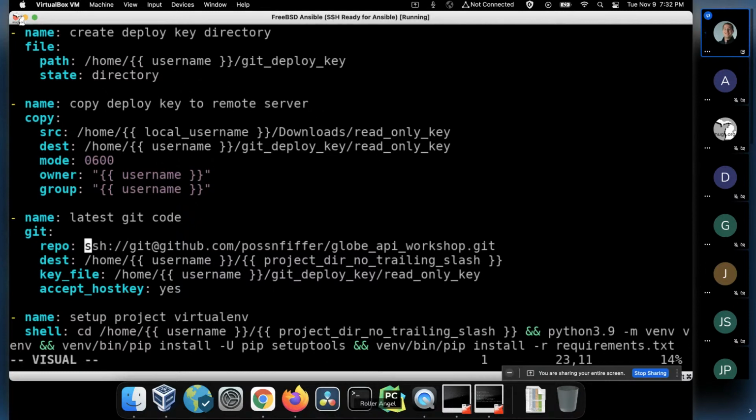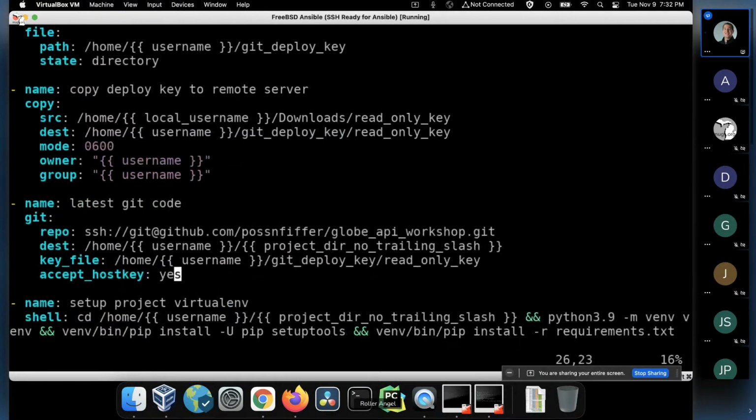And instead of doing that, now I can just say git repo destination and give it this key file and just say it's okay to accept that host key. And that will clone it right into that spot. So that's how I use the git one.